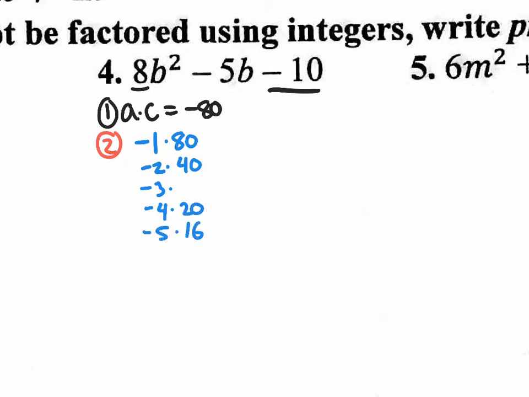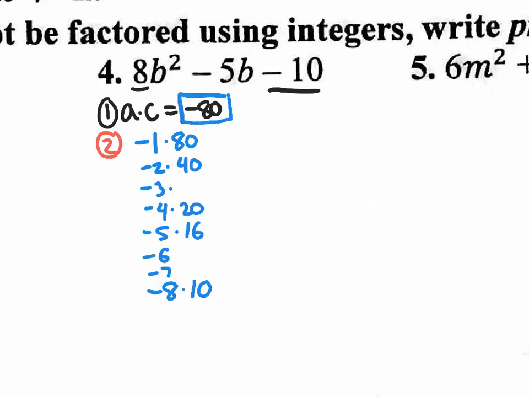And by the way, if you're not good at these multiplication tables, all you have to do on a calculator is say 80 divided by 5, and you'll get your answer 16. That way you know that 5 times 16 is 80. How about negative 6? Does that work? No. How about 7? 7 doesn't work either. Negative 8 times 10, that'll give you negative 80. So those are all the possible combos that multiply together to give you that number, negative 80.